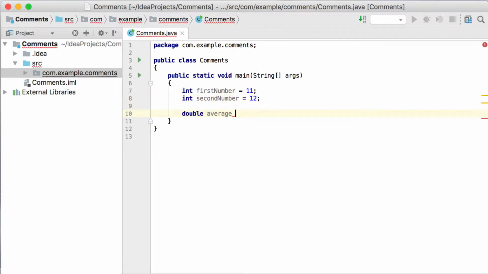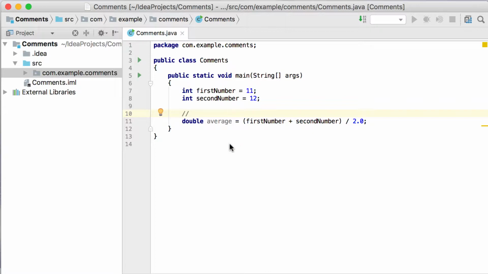So we're going to say average equals the first number plus the second number, and I'm going to divide that by 2.0. Now if you want to give some more explanation to the user or somebody that's reading your code, we can say this is the average between the first and the second number.